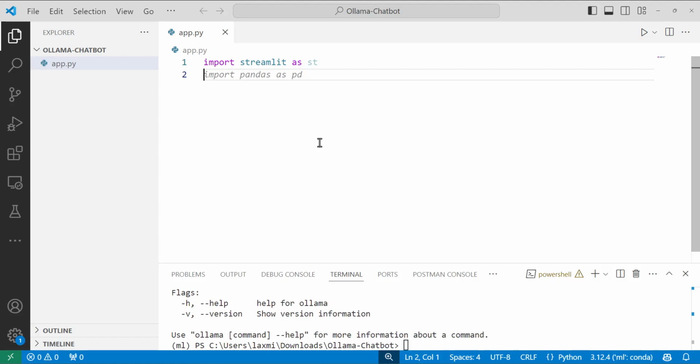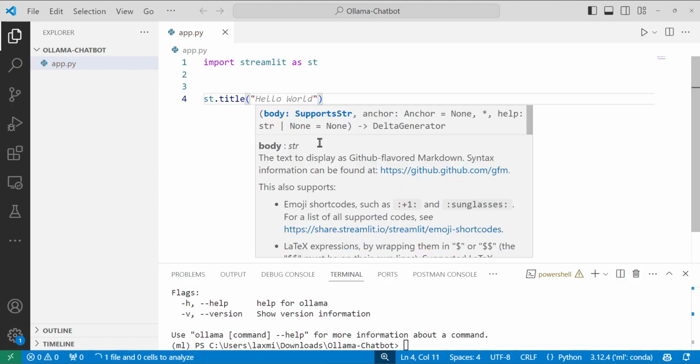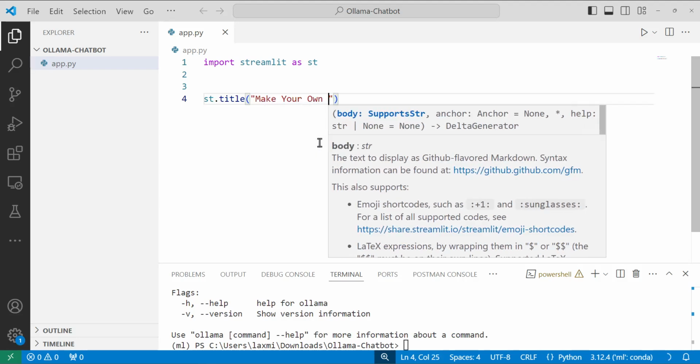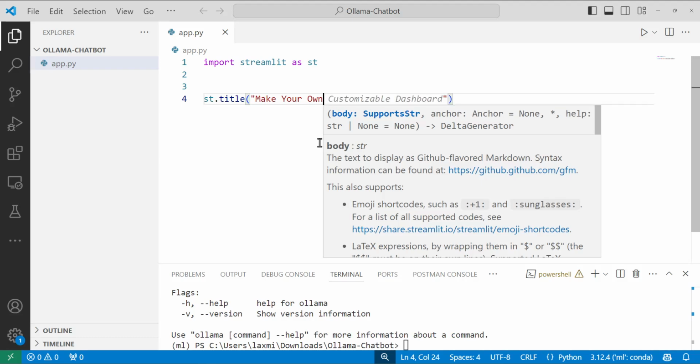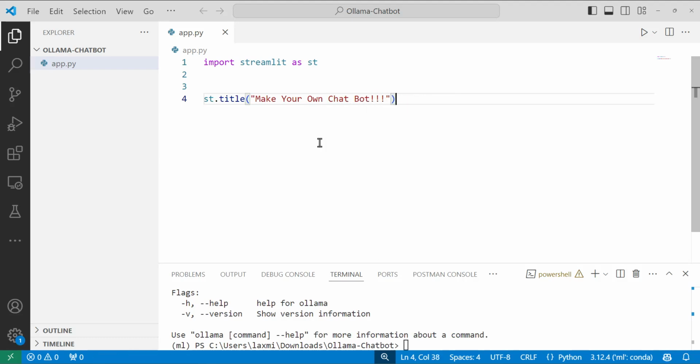Once you have Streamlit, then I can simply write st.title, and in this title I can write, let's say, make your own chatbot.